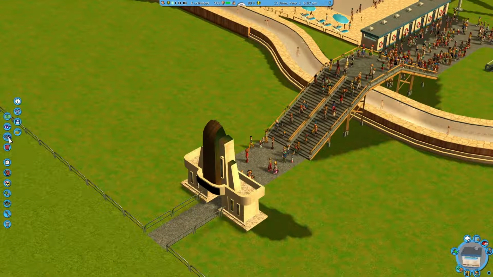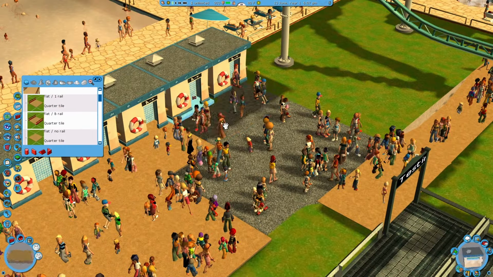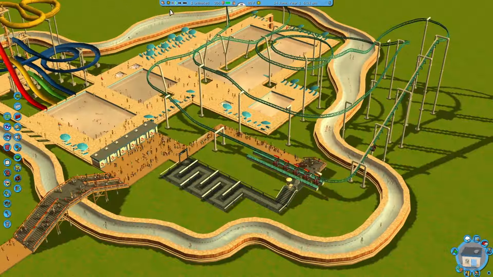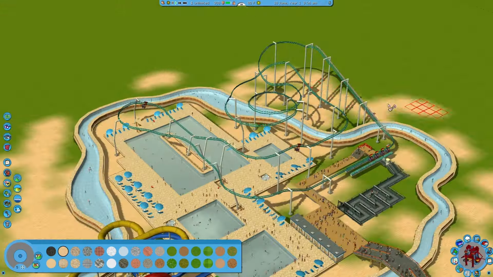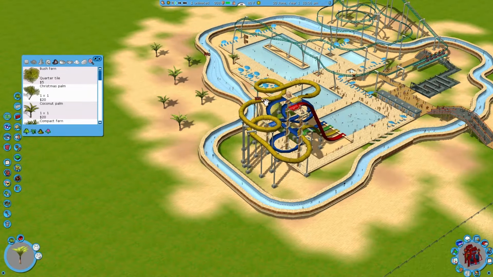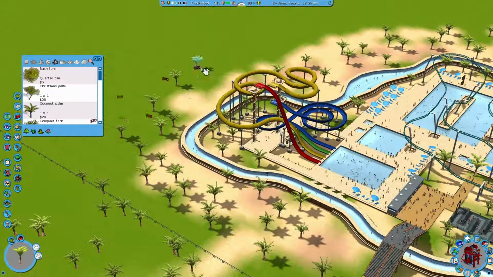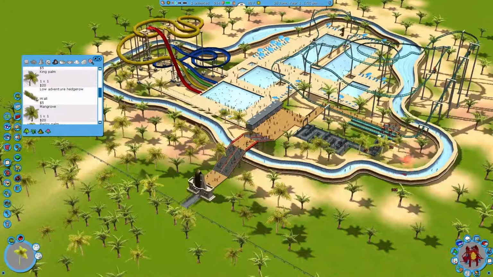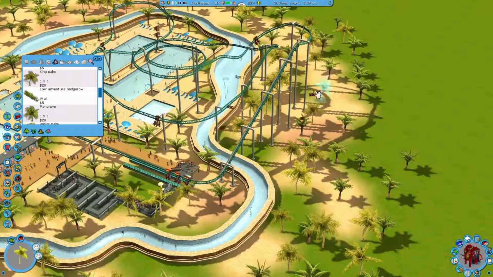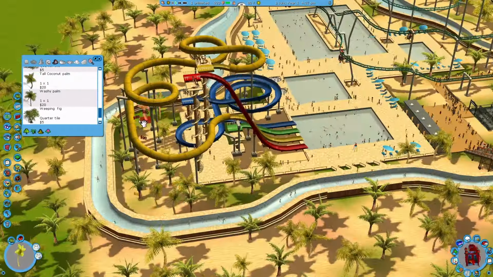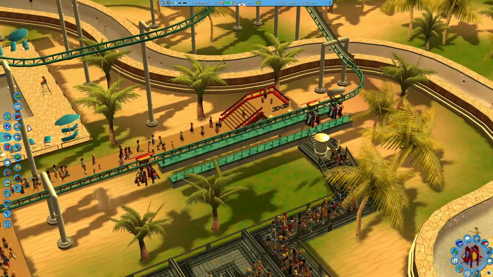I'm going to use Beastie's path mods to make the paths look a little bit better. And again, it's a go-to mod from me. It's just one of my favorite mods, because it just makes the path look so much better. And of course, I wanted this to kind of be in a tropical setting. So I'm adding some sand here, and I'm going to add some palm trees. And I think this really helps with the theming of the ride, because it's a water park, tropical. I think that kind of theming looks really well. And you'll see that in just a bit, because I'm also designing the station with this kind of bamboo feel. But you'll see that in just a bit.